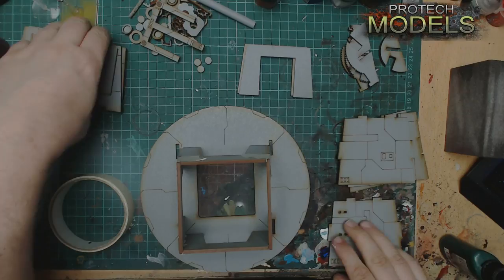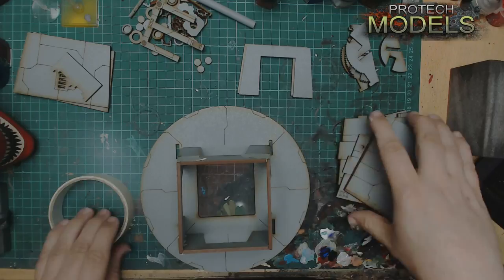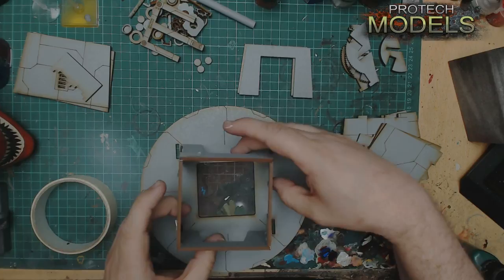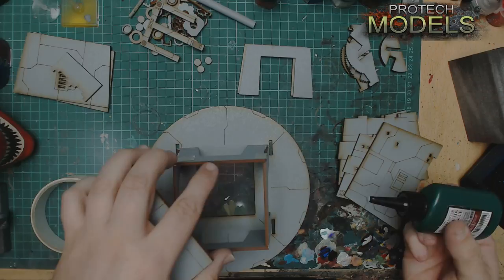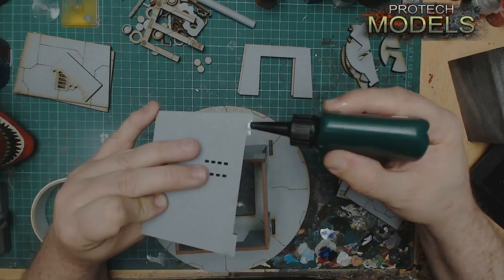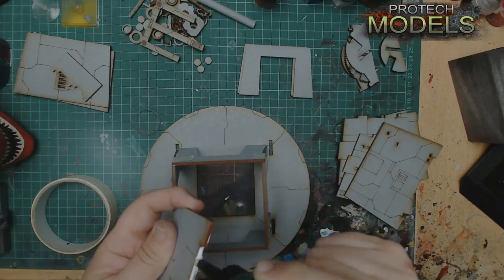So now we go to the feet. So there's these two parts. These, if I move this out of the way slightly, are going to go into the recesses there, but up against these plates as well. Where they need to be. So I'm going to put a bit of glue down here, not much, just a bit on each plate. And then some down the edge of each of these. And then a bead right down the centre again. This goes into place.